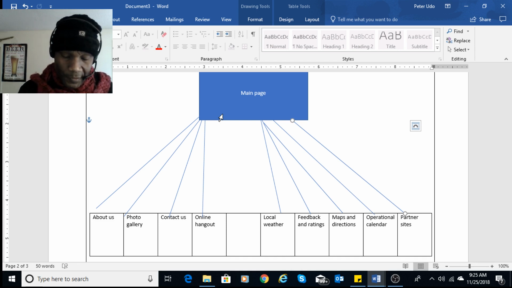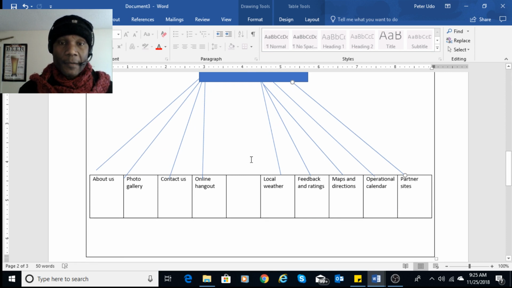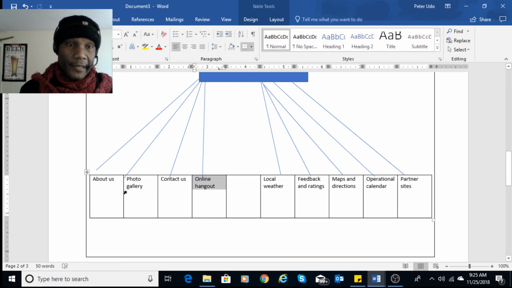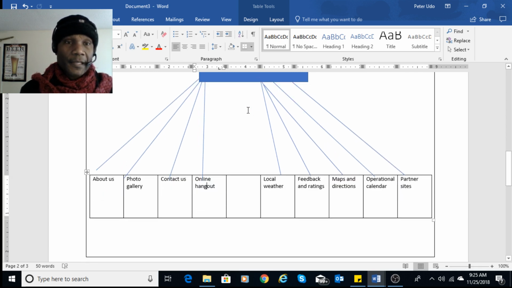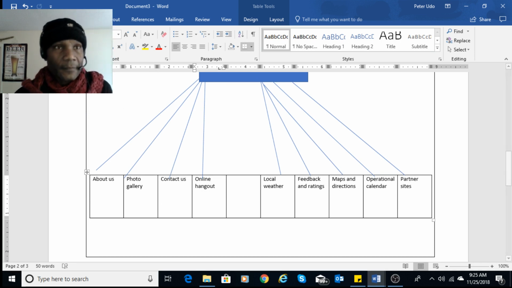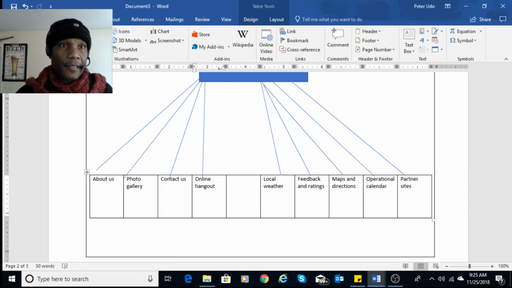Once we have this in place, we can always go back and indicate there's a link between this and that, and that, and that. And then there's a link that they have to the main page. So to indicate that, here's what we can do. You can come here and get the double-headed arrow.